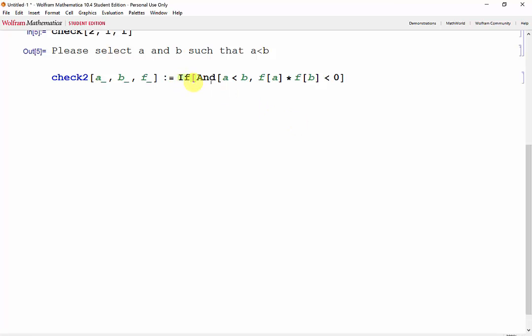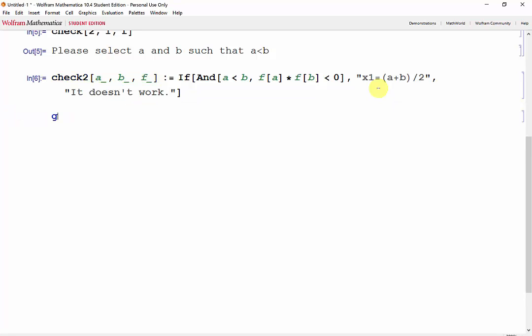Now how the AND function works is if even just one of these conditions proves to be false, this whole expression yields false. And what we want to do when it's true is proceed to the next iteration of the bisection method, which sets x1 equal to a plus b divided by 2. And if it's false, we'll print our error message. Here I'll just put that it doesn't work. Shift enter.